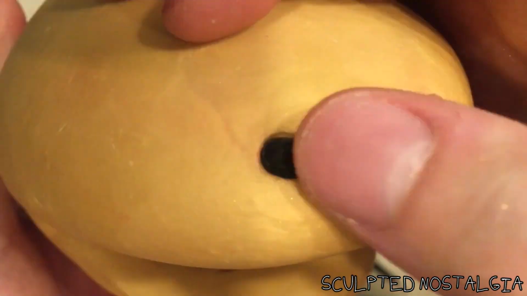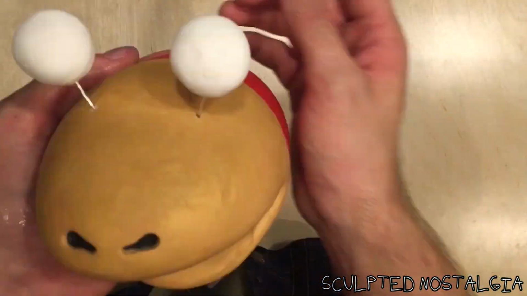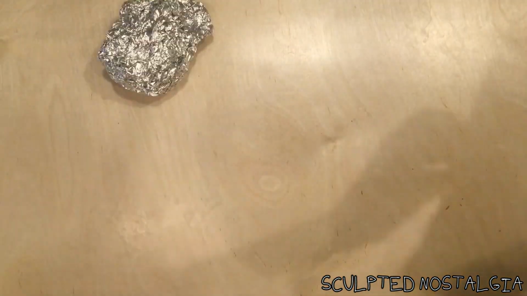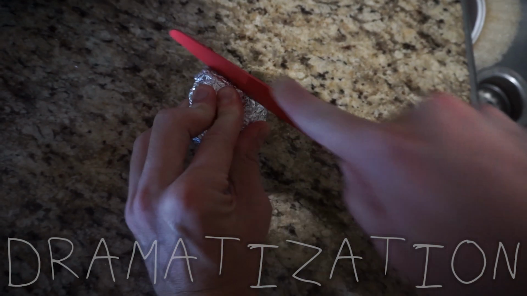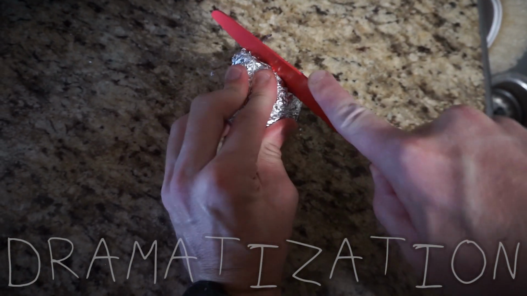First, I studied that original Sculpted Nostalgia upload. I watched it maybe 15, 20 times just to wrap my head around what I was getting myself into. I started by shaping the foil ball just like they did, and here was my first brutal mistake. I clumped up way too much heavy-duty foil, which made shaping and minor tweaking incredibly difficult since it was so densely compact. I had no wiggle room, and it got to the point where I had to cut an inch off the back with a bread knife because it was looking too wide.